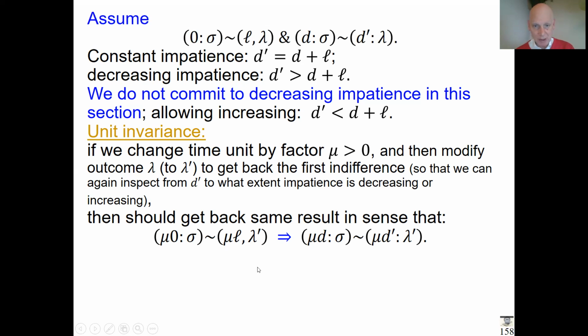One thing is we want to study indifferences, but if here we multiply the time duration by 12, so here we get 12L, 0, then it need no more be an indifference. Well, we want to say something about indifference, I'll explain more later, and therefore we're going to replace the outcome lambda by an outcome lambda prime, such that we have indifference again here. And then unit invariance says, if we do all these things, we take care of having indifference here again, we multiplied all the time durations by mu, then we should get that indifference also. Sort of invariance with respect to change in time unit if the proper outcomes are arranged. That's the condition mathematically. And you can imagine that if I put it like that, you don't really see an intuitive idea in it. So I'll talk a bit more about these indifferences to explain the idea underlying it.